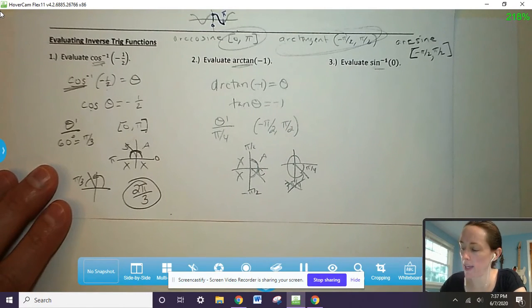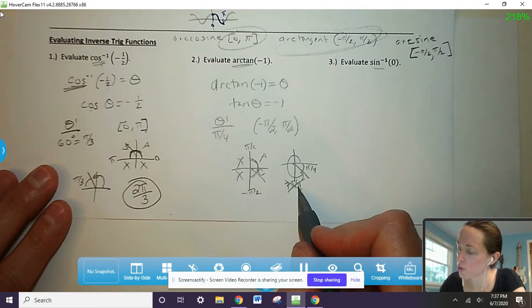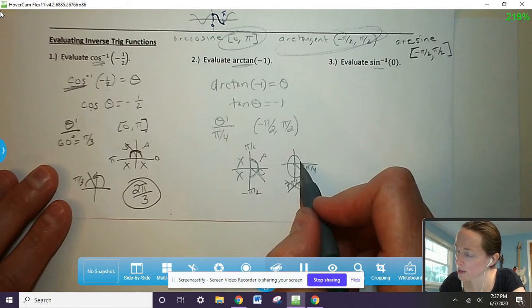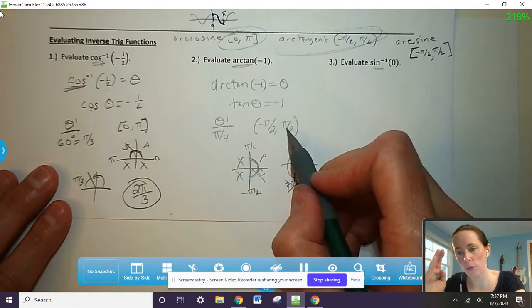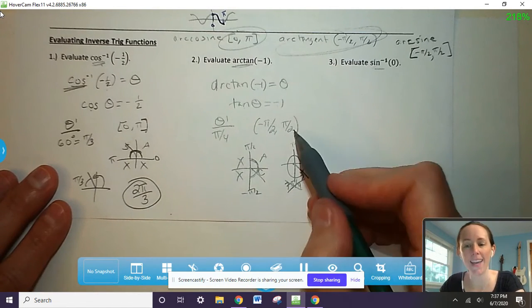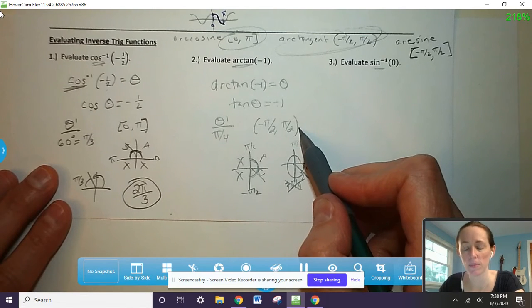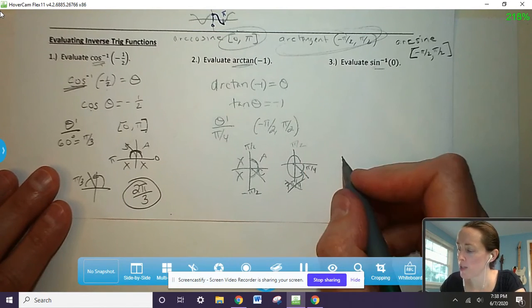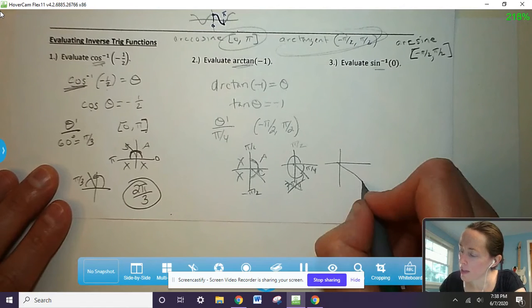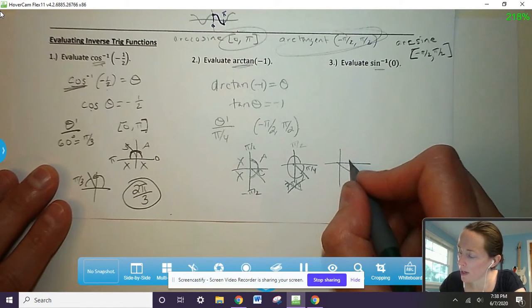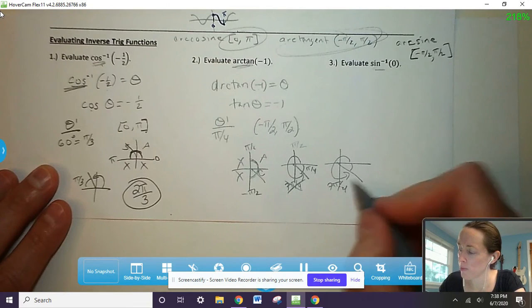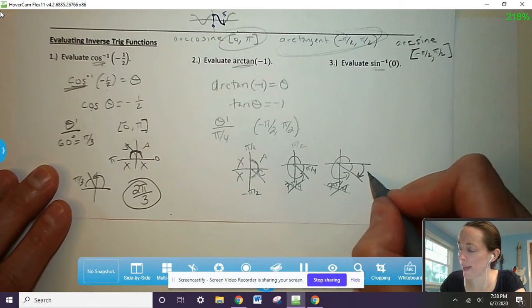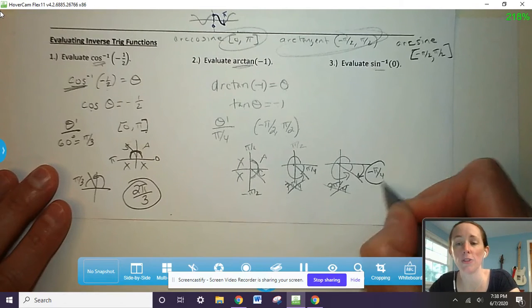You can't call that angle 7 pi over 4, because to draw 7 pi over 4, you had to go past pi over 2. The largest angle you're allowed to have is just smaller than pi over 2 because of those parentheses. You're not allowed to have an angle that's bigger than this. So what we have to do is rename the angle. Instead of calling this angle 7 pi over 4, we find an angle that's coterminal, and this one will do it. Negative pi over 4 is the answer.